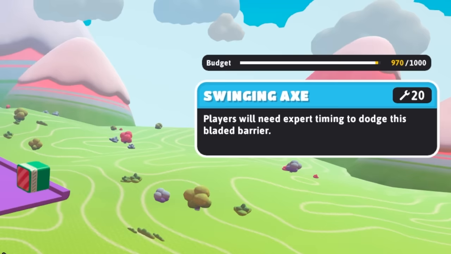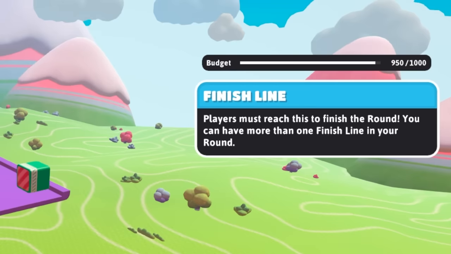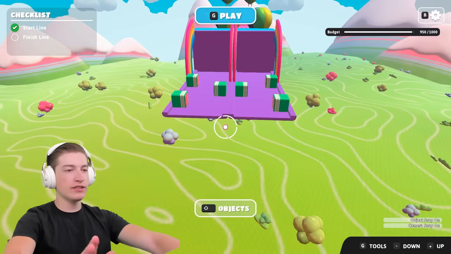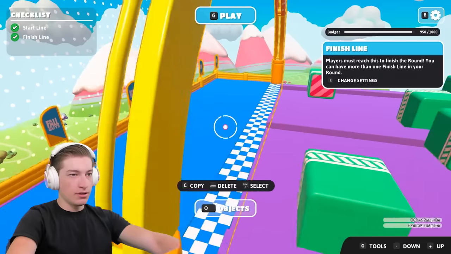We have 50 build budget left. Does the finish line cost anything? No, the finish line costs nothing. I don't use the Slingus Flingus. Okay, in the beta, this is messed up. This is not an obstacle you want to use. Okay, first let's add the finish line. We have to add the finish line. So we have everything we need.